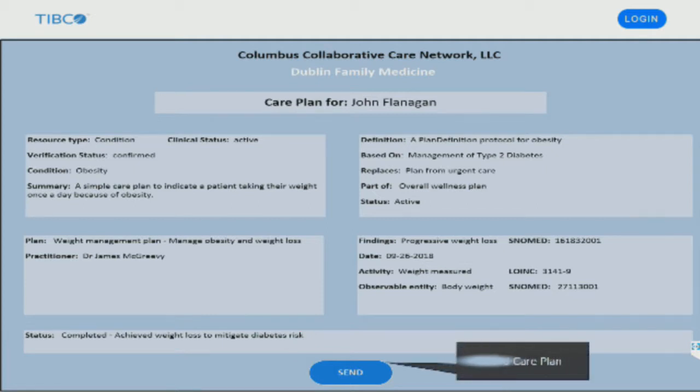The application also provides the ability to send the plan to any FHIR-enabled application. Some examples might include updating another ACO participant, sending the plan to a HIN who has been contracted by the ACO, or sending the plan to a payer to update the healthcare status of a patient.